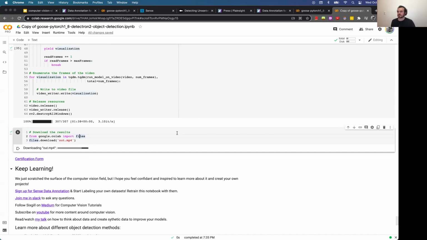Someone asked, under the hood, is the model we use a CNN model? So yeah, it will use convolutional layers for part of it. If you look back at the output when we trained it, I believe it uses ResNet 50. I could be wrong, but ResNet 50 is used for classification, which is used as part of the backbone for the object detection algorithm. So there's convolutional layers in the backend. So yes, but then also more.